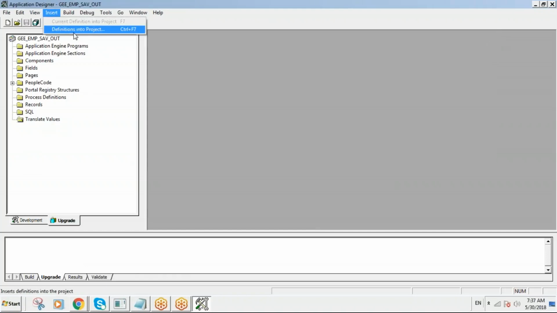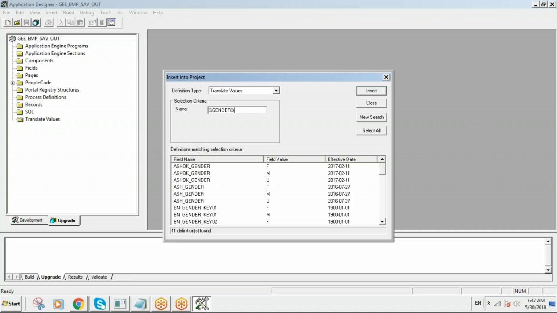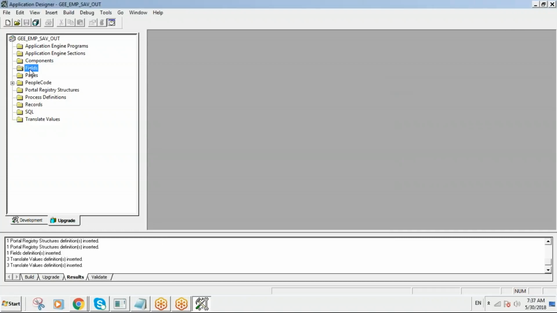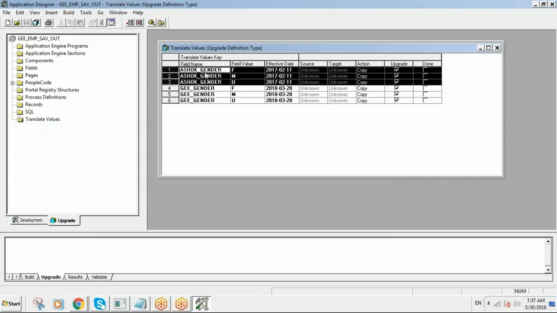The field is already there. Then translate values. Okay, these three are the translate values I created today. Insert it. Field is not included. Only translate values are included.